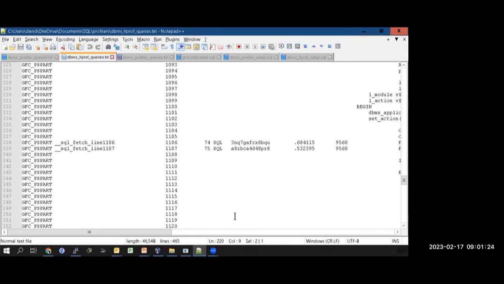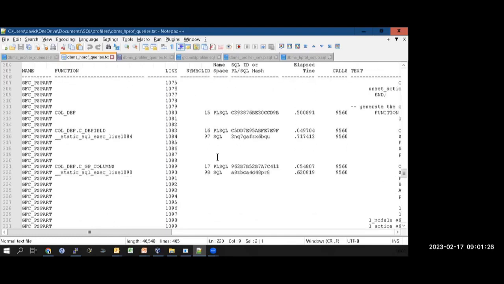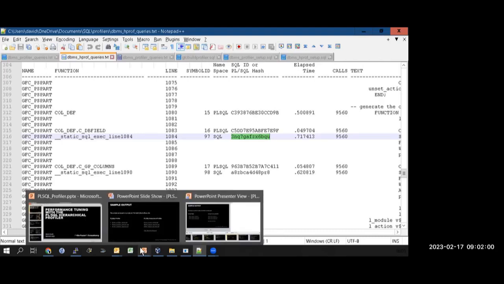One of the nice things about the profiler is that every code block gets given a hash ID. Now that hash ID is just generated if it's PL SQL, but if it's SQL, it's the SQL ID. And that is a reference that you can now take and look up in ASH and in your AWR. So your profiler says, well, this is a long-running SQL. We'll go and look for it now in ASH and AWR. What can I do about it if it's SQL, as opposed to what can I do about it if it's PL SQL? Hugely valuable.